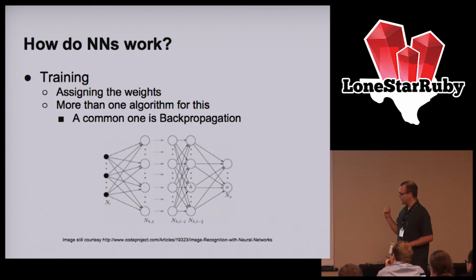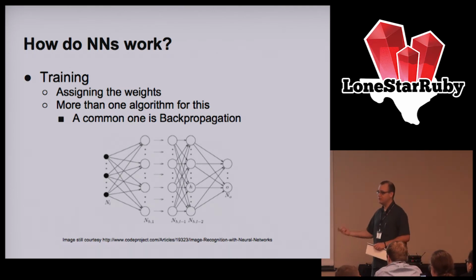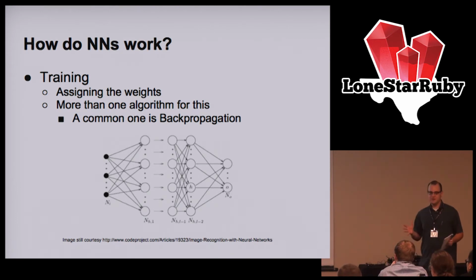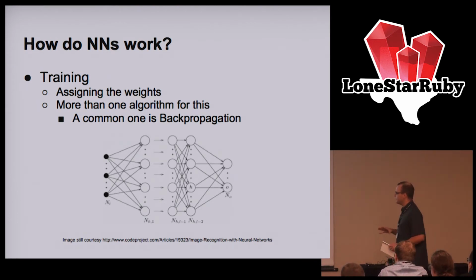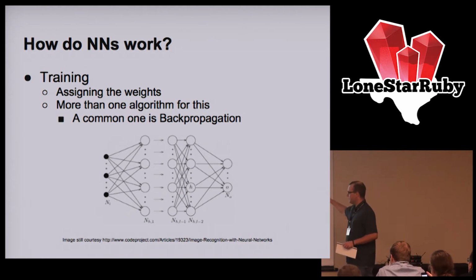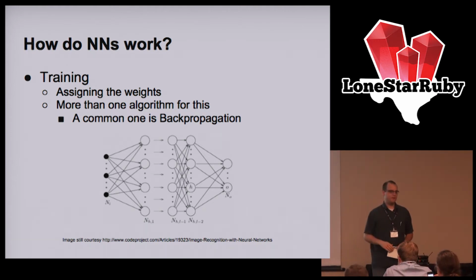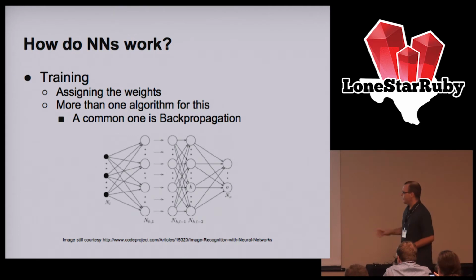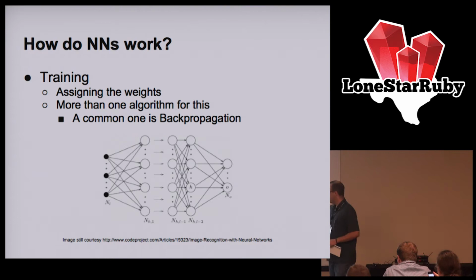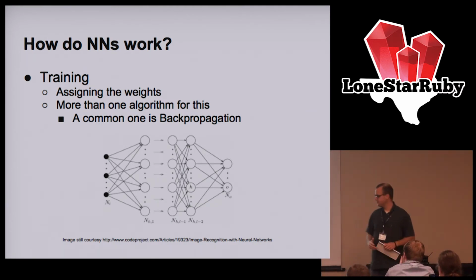So you have some corpus of training data where you have your observations and you know what the output is already, what you would expect. So you take some subset of those and you feed them into your neural network. And it's going to propagate through there and get to the end, and most likely it will be wrong for a long time. But there are algorithms that then go back and adjust that weight, and one of them is backpropagation, and it basically just takes all the error from the right side of the network, and then feeds it back forward to help calculate the correct weights.